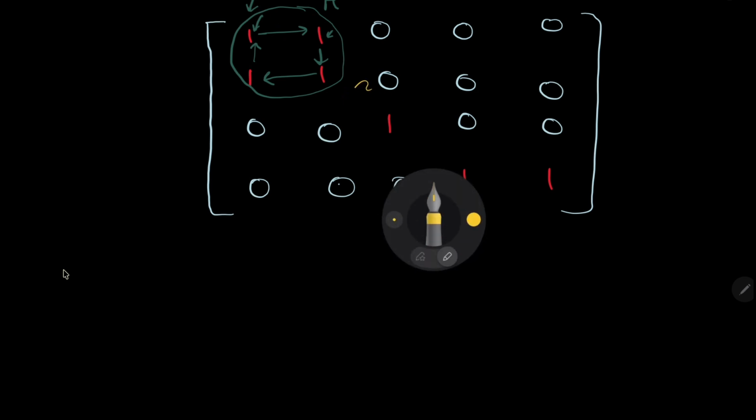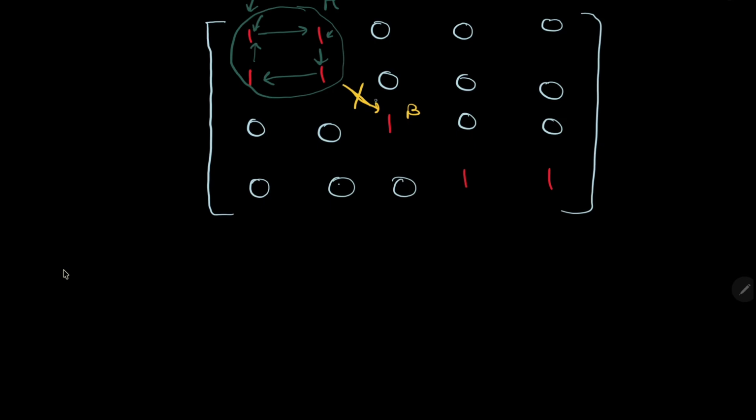So for this example, you can clearly see that these are the 3 components that are there, because if we are at this land, we can go to here, here, then here, then here. And if we are here, we can move to the other 3 places also. But if we are standing at this island, this component A, then we can't go to this component B. We can't go there because there is no diagonal movement allowed in this question.